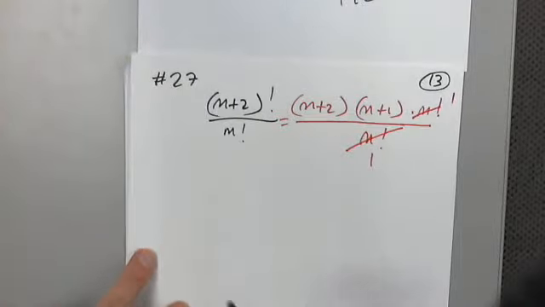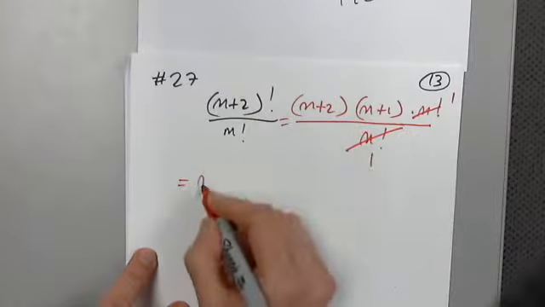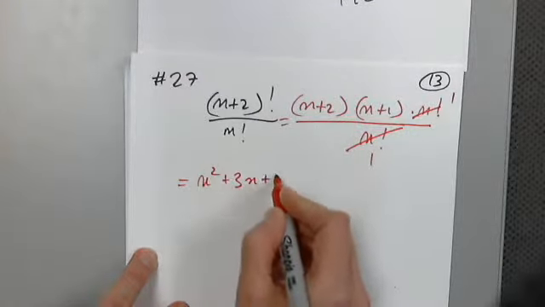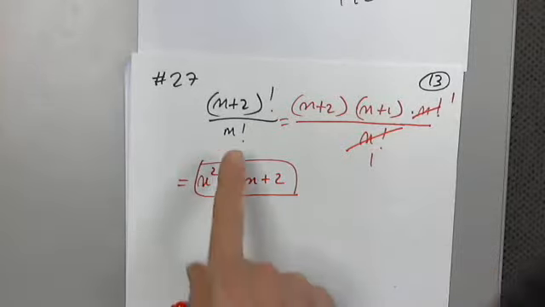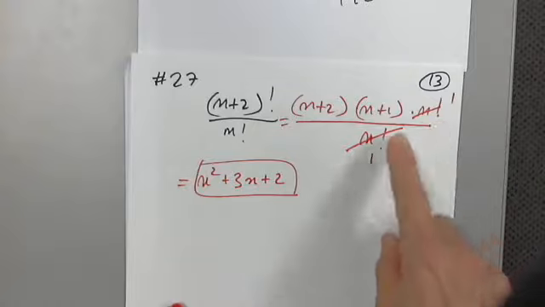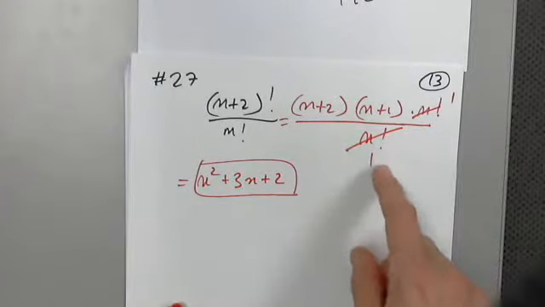Exactly. So then when I multiply these two, I get n squared plus 3n plus 2. One more time, n plus 2 factorial is n plus 2 times n plus 1 times n times n minus 1 times n minus 2 times n minus 3 times dot dot dot 3 times 2 times 1. I don't want to do that because I realize that this is the bigger of the two, and I stopped so that I can simplify them. Better?